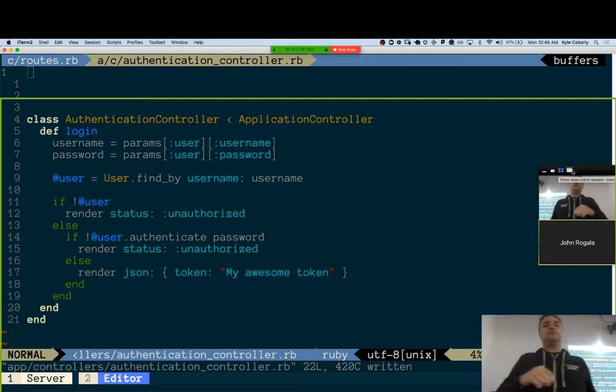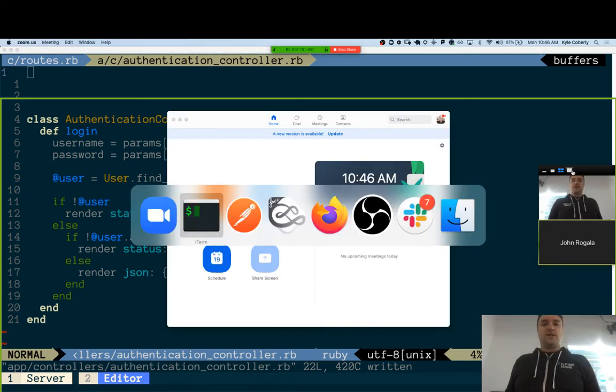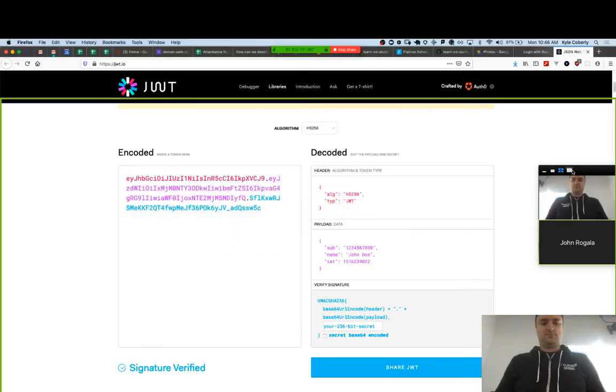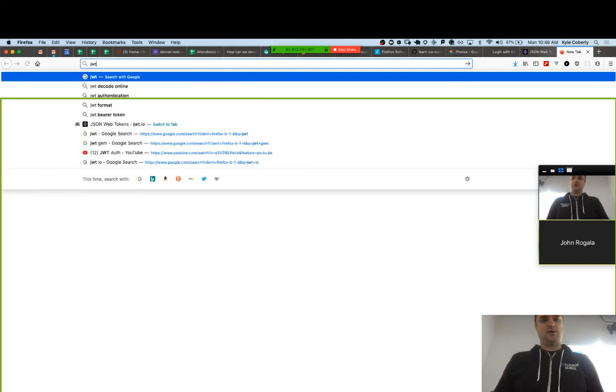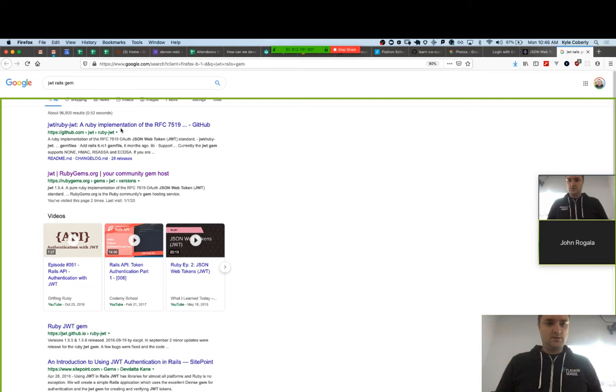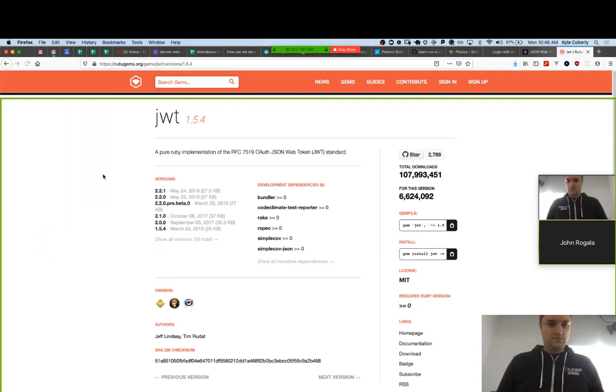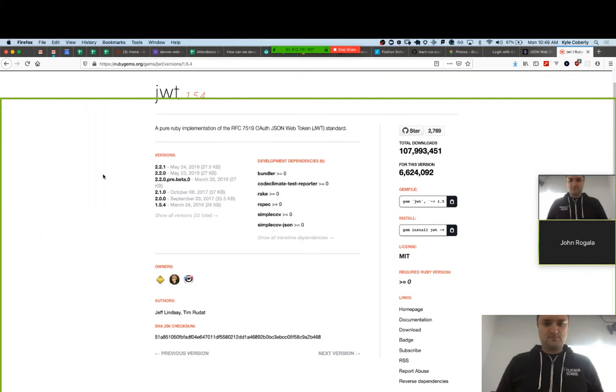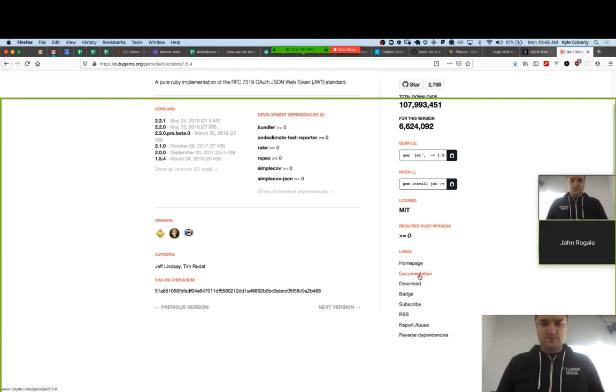So let's do this last step. We're going to use the JWT library. So I'm going to look up JWT Rails gem. I'm going to go with this one and go to the docs for it.